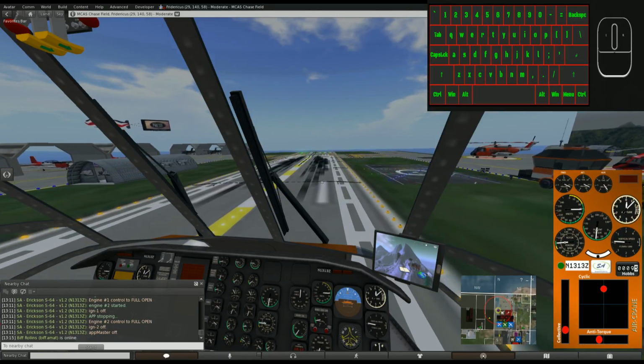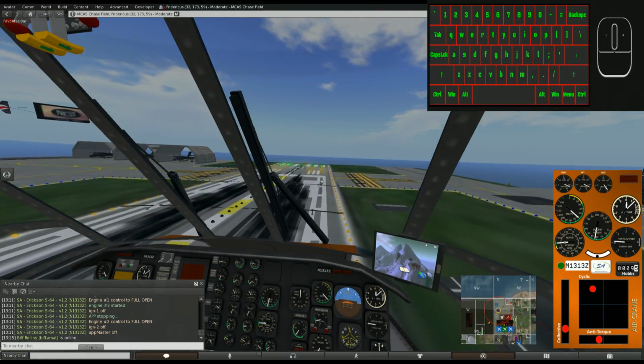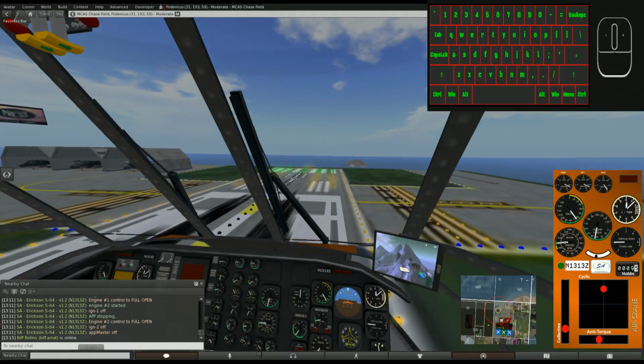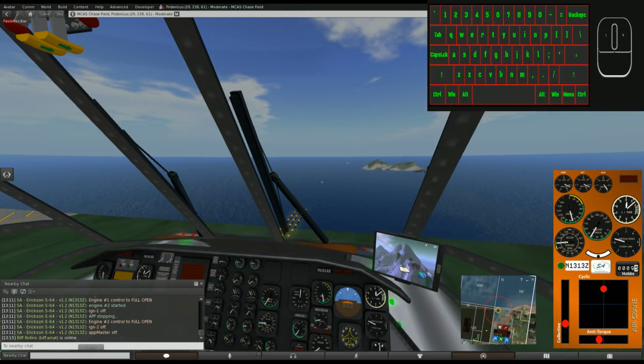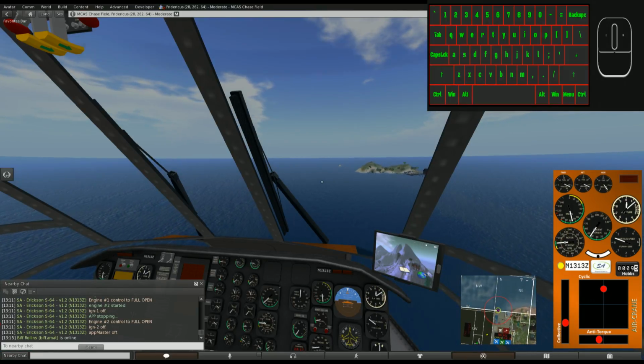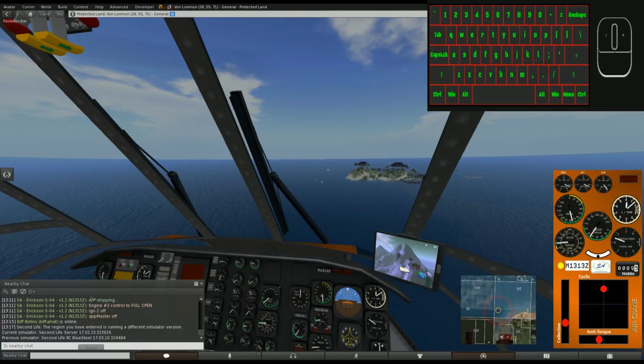And then we're in the green, so we can go ahead. Increase, we're a little off center. Use our cyclic to control that. And we'll go ahead and increase collective, get us about 500, 700 foot per minute rate of ascent.